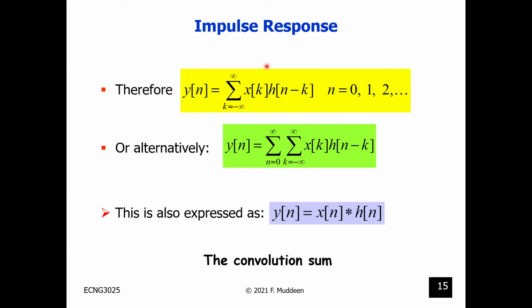This manipulation that we see here for a linear time invariant system being h of n that we just saw, it's also expressed as y of n being x of n star h of n. And this yellow block here represents our convolution sum. So in the next few slides, as we reach it in this lecture, we're going to see how we apply the convolution sum, our x of n signal, our h of n system, to produce our required output y of n signal.